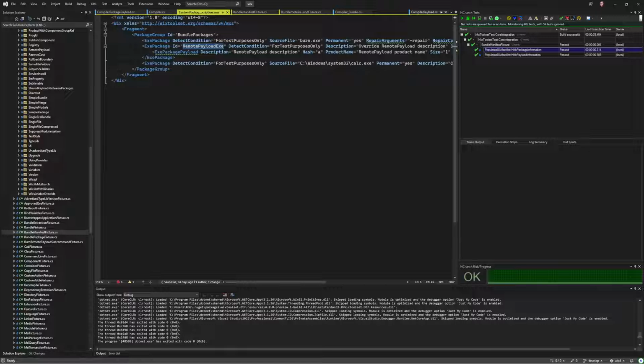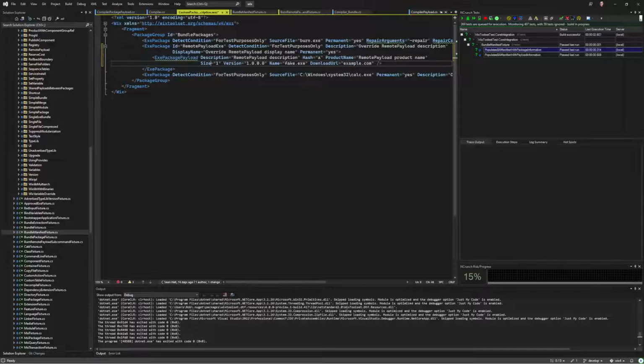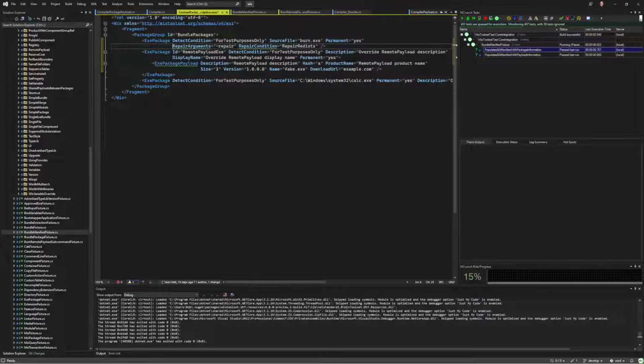Okay, so this is a remote payload, XE. Bring it down here a little bit so we can see it. And you can tell here, because of the XE package, it has no source file involved. Whereas if we compare this to this guy up here, this guy has a source file, it's right here.